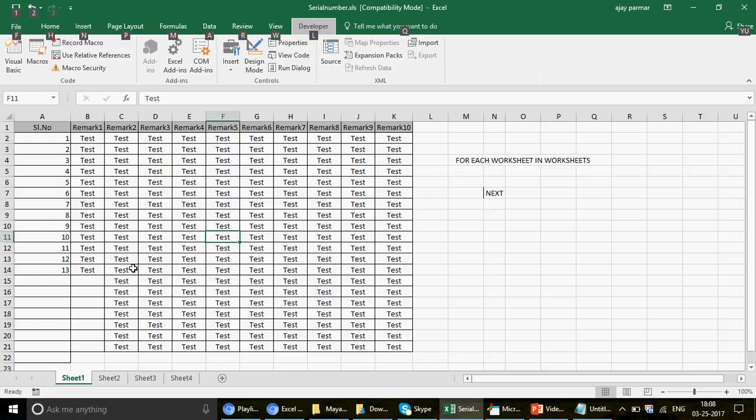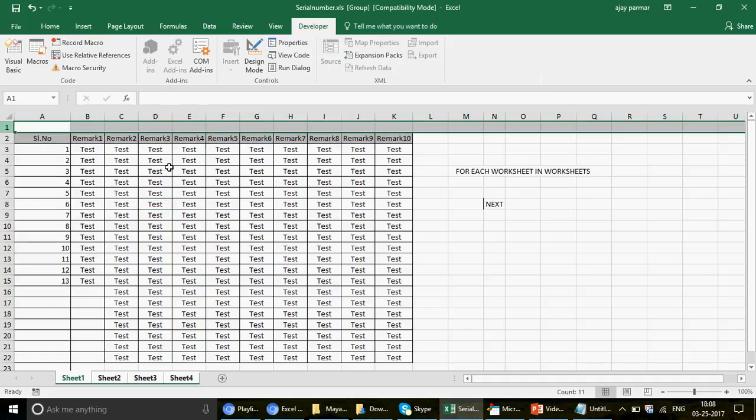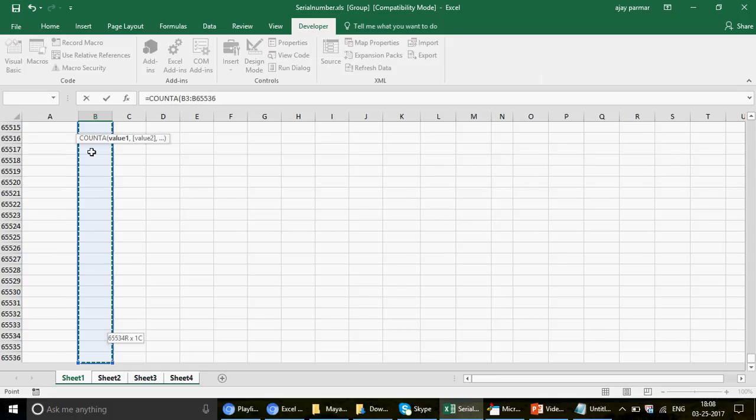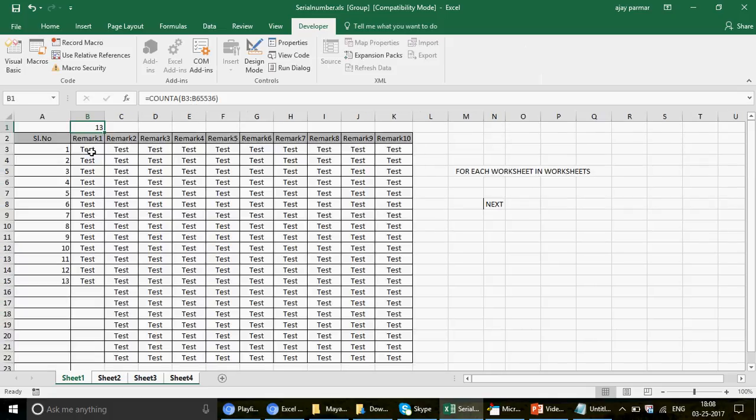So if that is the case, guys, then I can suggest one thing. In that case, you don't use the do loop. What we can do is very quickly select all the sheets, and I'm going to insert a row here. Once I insert the row, I will simply write COUNTA. COUNTA is to count all. So for every cell, I will select this, give the maximum range and press enter, and this will tell me the number of cells coming.